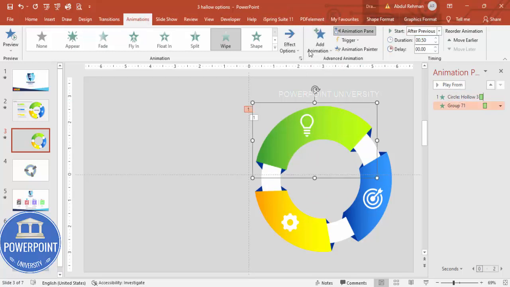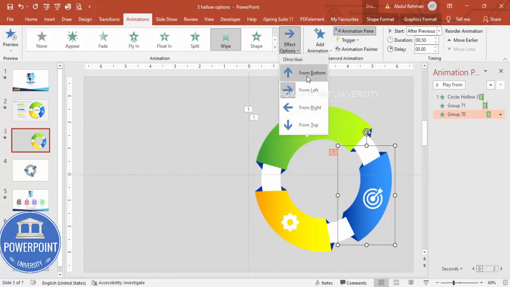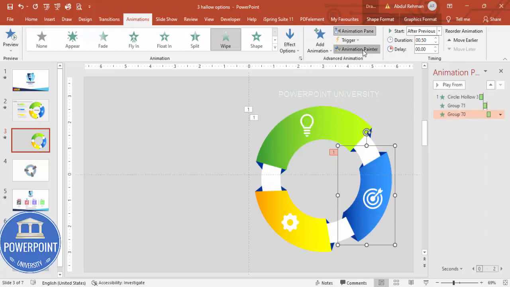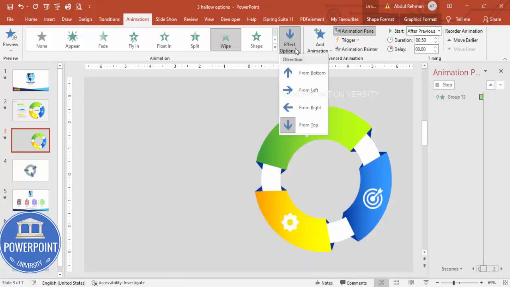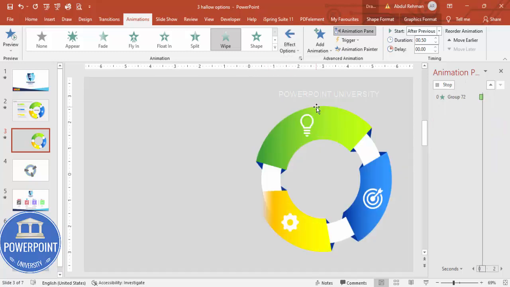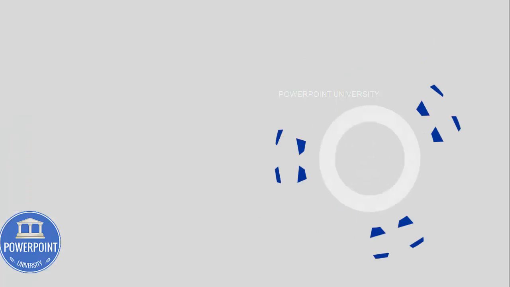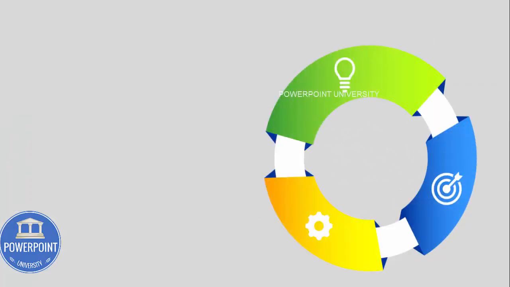Okay, the same thing, animation painter, click on this one, this should come from top like this, and then animation painter, this one should come from right like this. So if I play, you can see the first one, second one and third one.